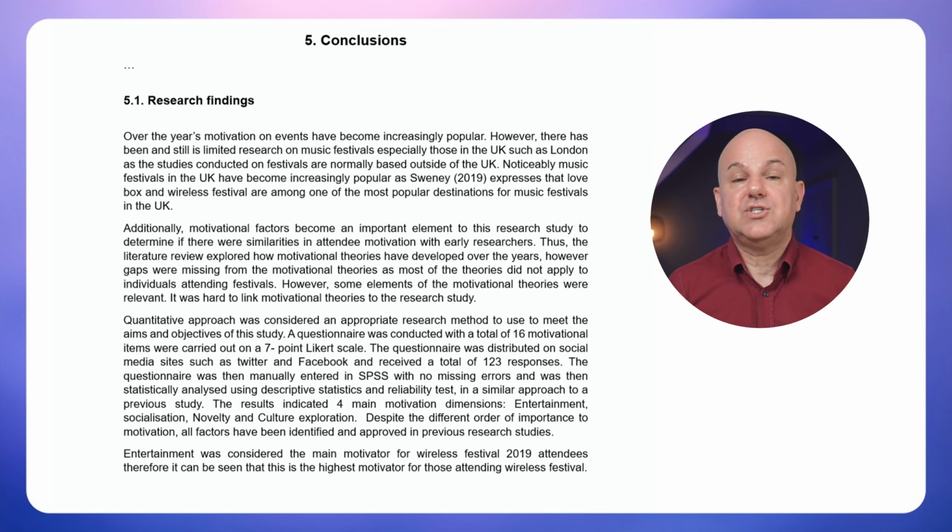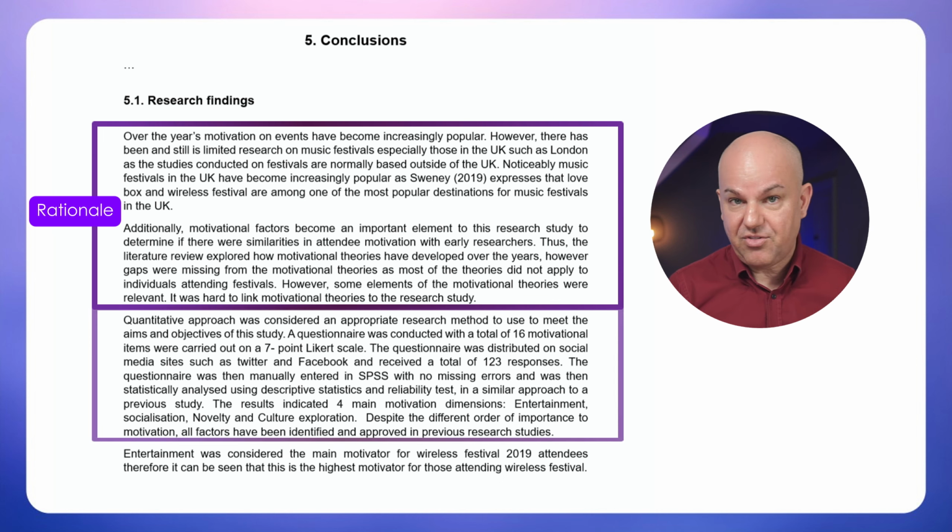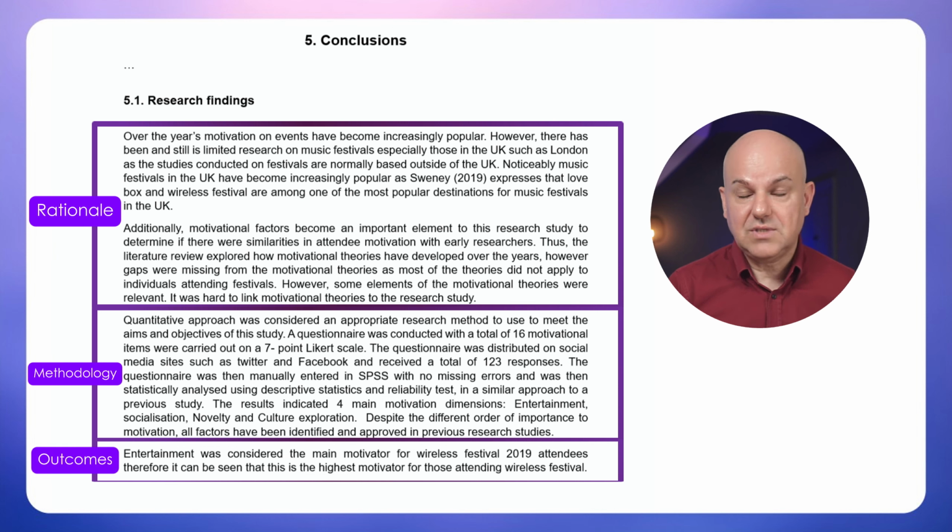If we look at each paragraph, we have paragraph 1 and 2, which seem to be rational. Paragraph 3 seems to be about methodology, and 4 is about outcomes. But there are 2 lines. Had the student revisited the objectives, there would naturally be much more about outcomes in the conclusion. In the end, there is very little about outcomes, and therefore this conclusion would score low.